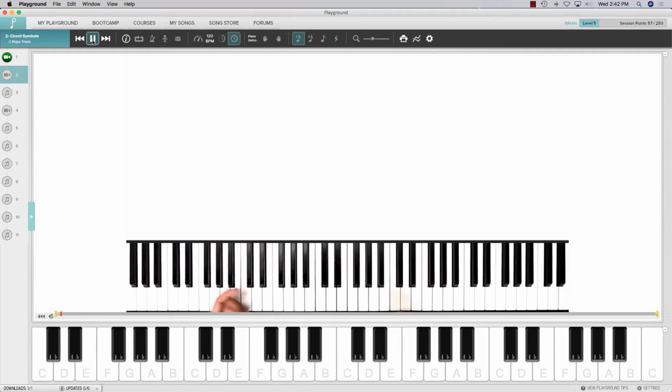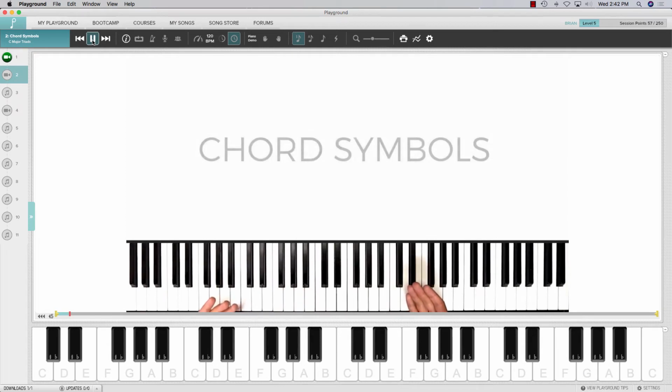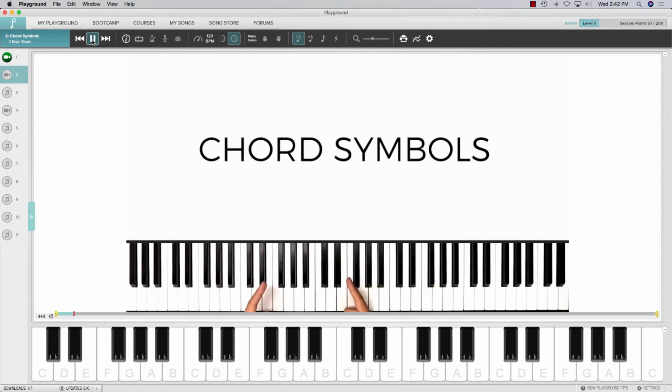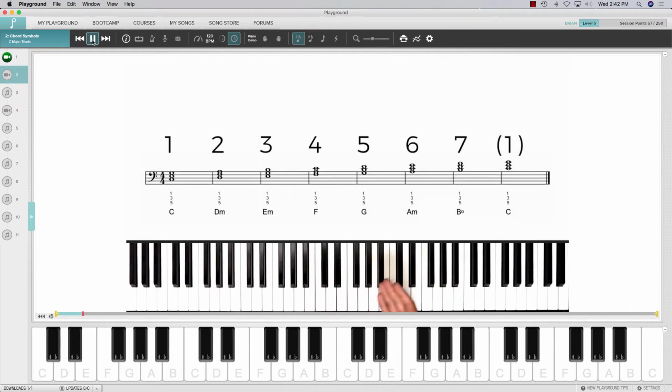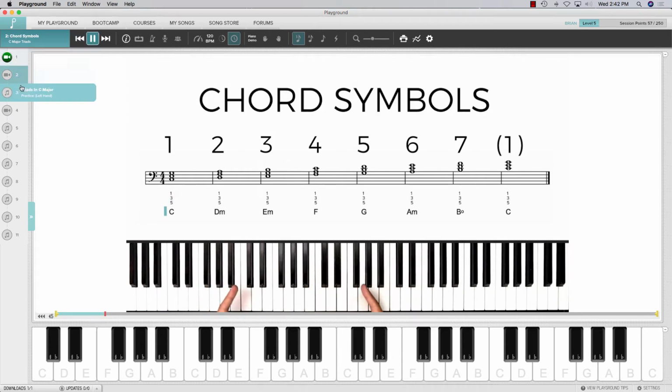All right, great work playing through those root position triads. Way to go. Now, what I want to focus on next are chord symbols. So you notice the scale degree numbers above each chord in the notation, right? We talked about that. The first scale degree, the second scale degree. Well, underneath the chords and underneath the finger numbers, which we also talked about, are what we call chord symbols. Those are what tell us the quality.